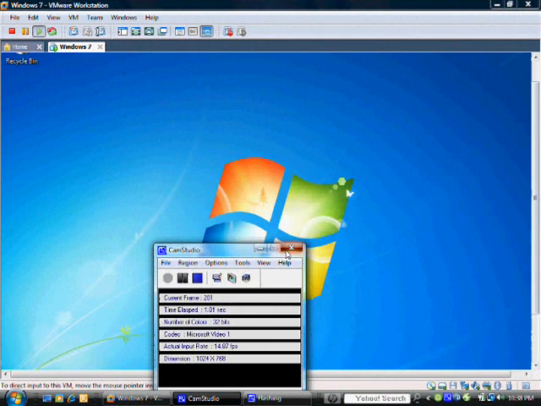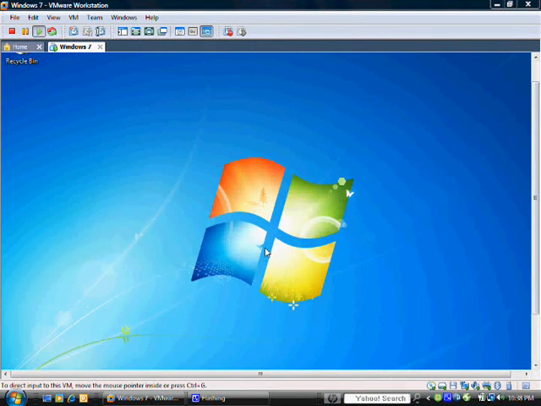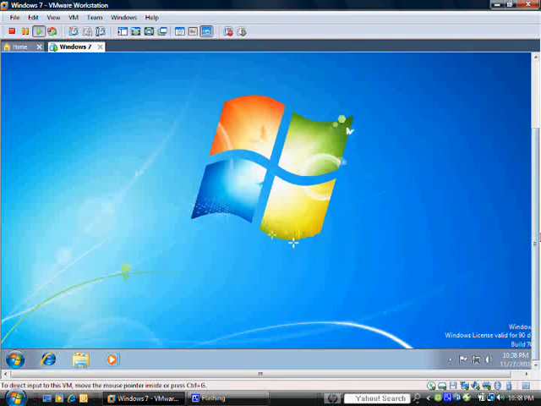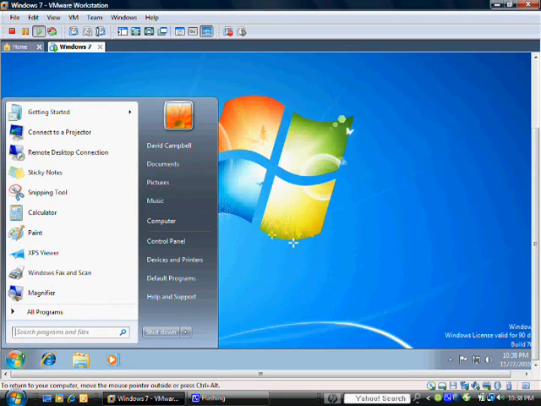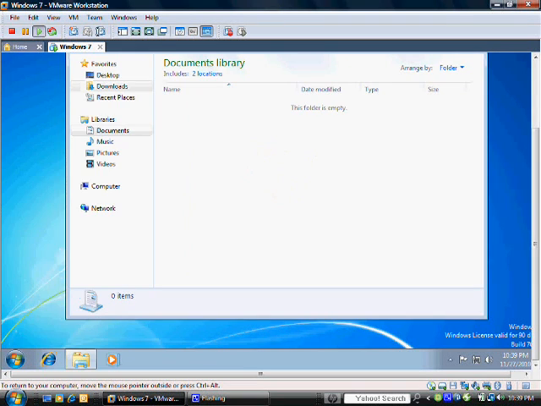Now with Windows 7, about file structure and management. Unlike Windows Vista, Windows 7 has a feature called Libraries, which uses My Documents and Public Documents, and I will demonstrate how to use this. So we'll go to Documents, and as you can see, it has Libraries, Documents, Music, Pictures, and Videos all together instead of separately like Windows Vista and Windows XP.